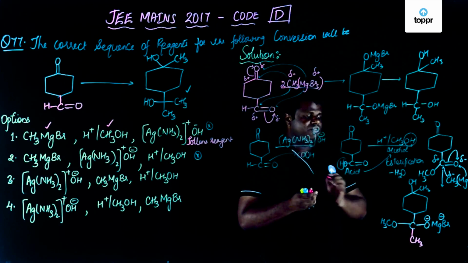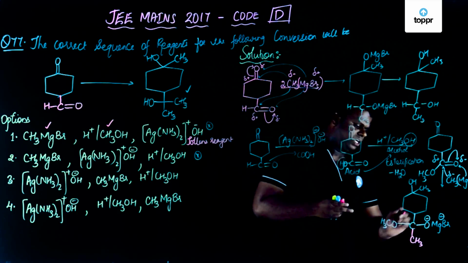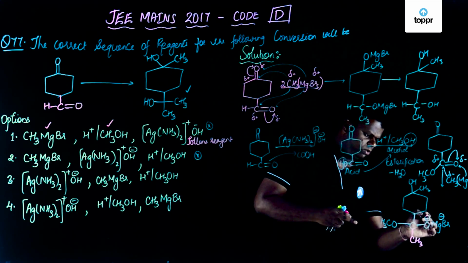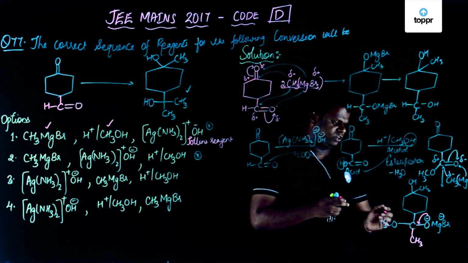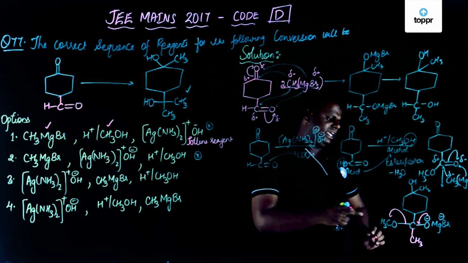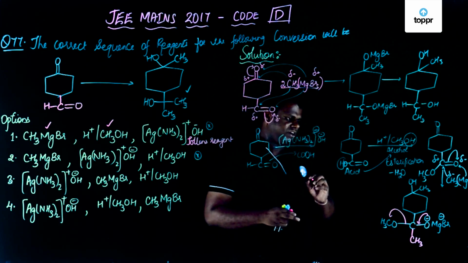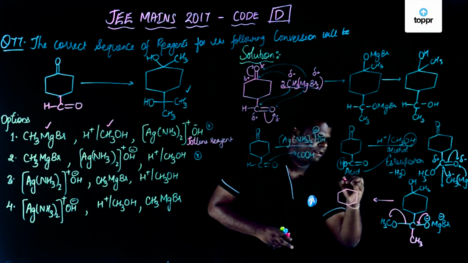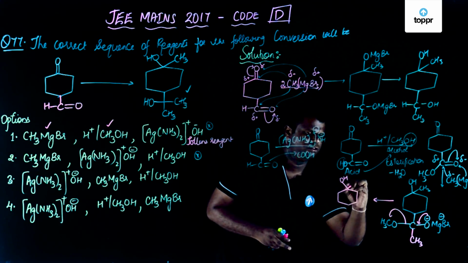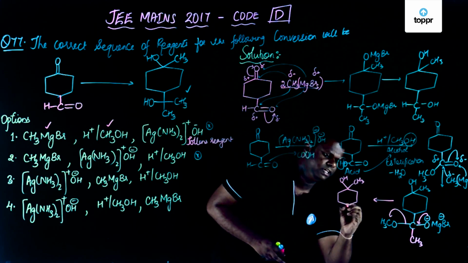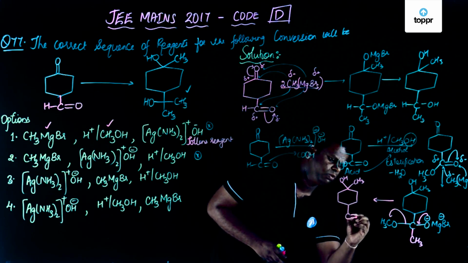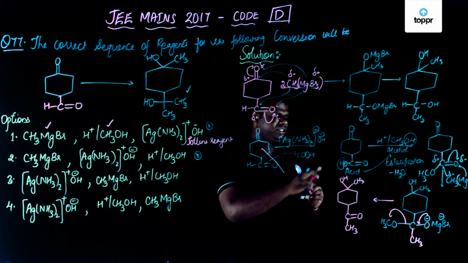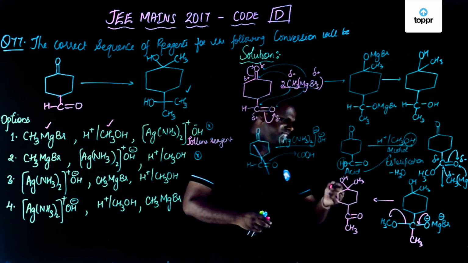Now there was a purpose of writing this as O minus MgBr plus. So you might already be knowing that all alkoxy groups are very good leaving group. So this bond shifts here because there is an extra lone pair, and OCH3 group leaves as a very good leaving group, as a result of which you get a carbonyl compound again. So you would be having an OH here, there would be a CH3 over here, correct? And then there would be a C double bond O, and there would be something like a CH3, correct? Now this is pretty much easier to solve. Okay, let's have a look at the byproduct.